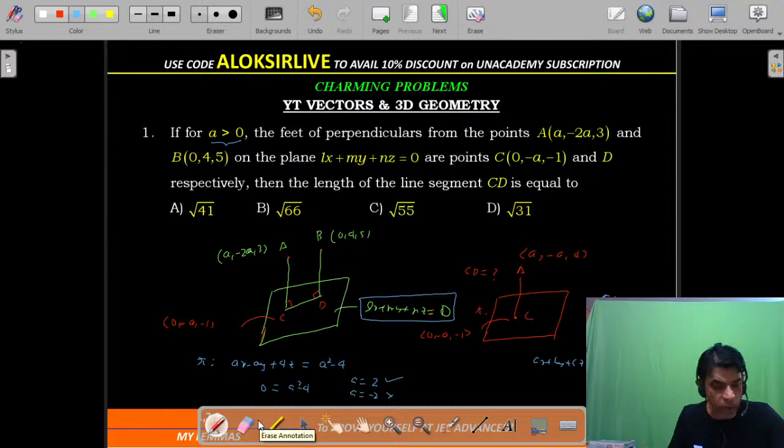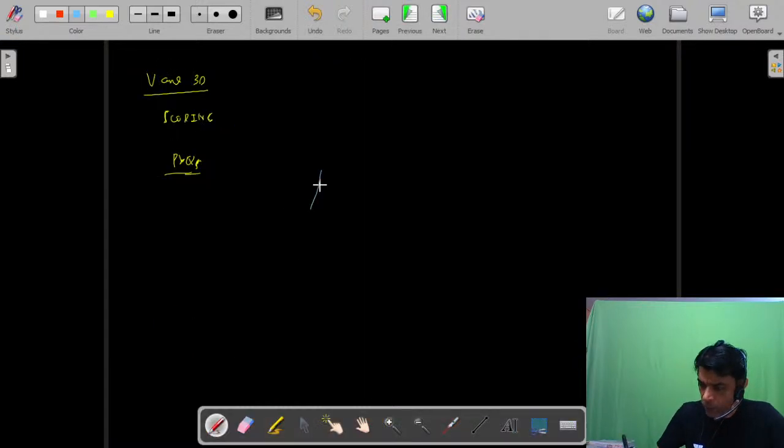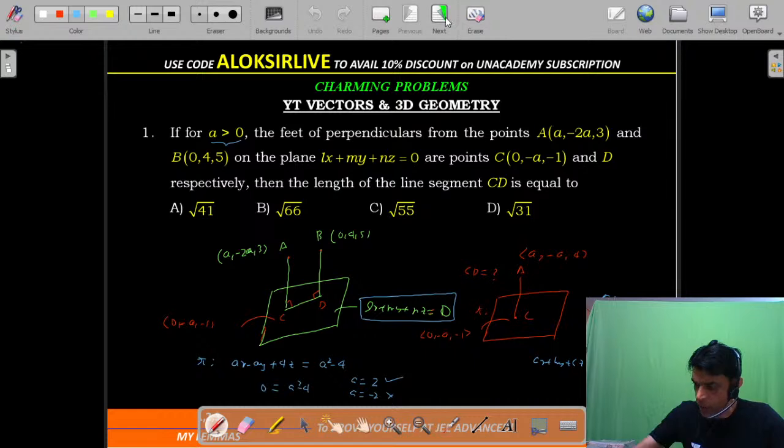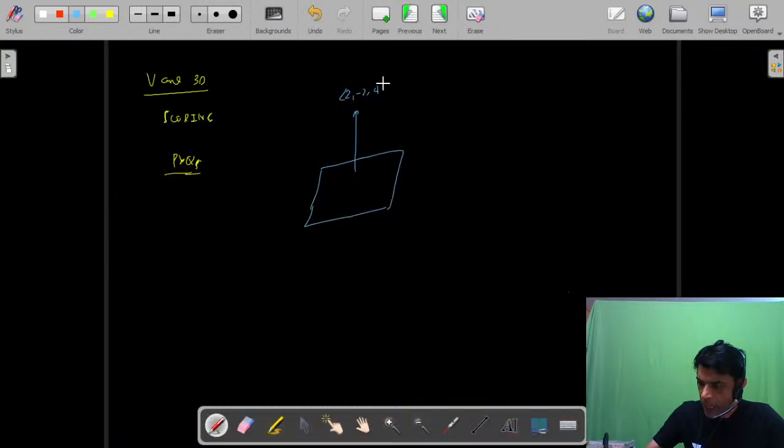So now my plane has already come. Really beautiful problem. Now my plane has come. So let me decode what I wrote, and let me change the page. So a is 2, so 2, minus 2, 4. So now you have the plane, and this plane's normal we know. Let us check: we know 2, minus 2 and 4 because a was 2. I can also write this normal as equivalent to 1, minus 1 and 2. And the equation I can write also: x minus y plus 2z equal to 0.